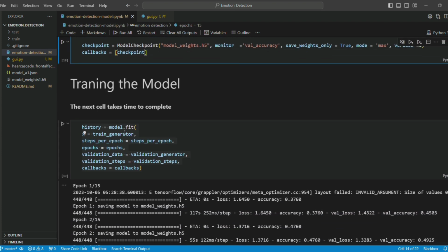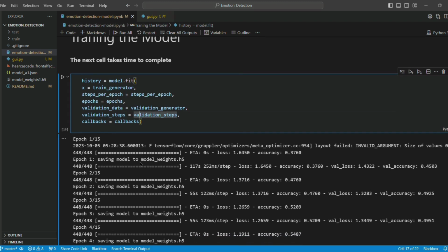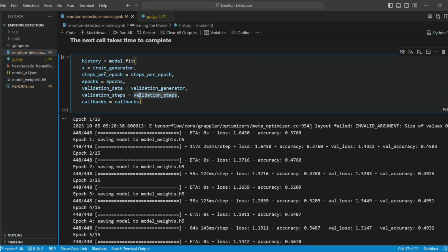In this training step we use our model to learn from the data. We define the training parameters such as the number of epochs and callbacks for weight saving, and we evaluate the model's performance on the validation data. The history variable stores the training progress, which is crucial for understanding how well our model is training.